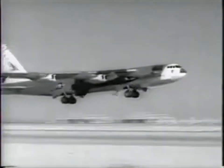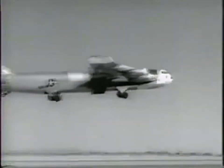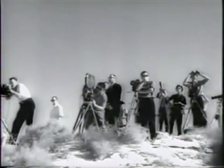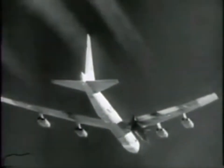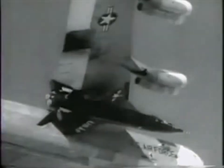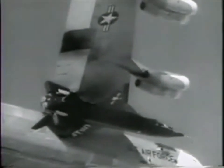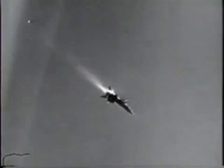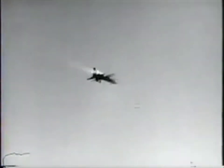At Edwards Air Force Base, a B-52 mother plane carries aloft the X-15 rocket plane for another in the painstaking series of development tests leading up to the epic mission for which it was designed — to carry a man beyond the fringes of the Earth's atmosphere and to return him to the ground. The X-15 is cut loose seven miles over the Mojave Desert to fall free and glide back to the Earth, testing the stability of the most radically different aerodynamic structure ever engineered.